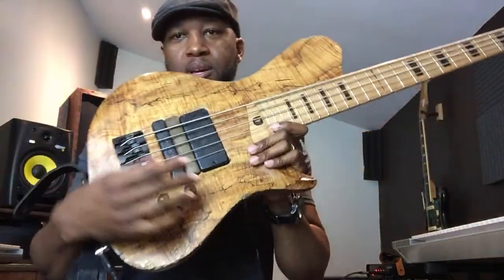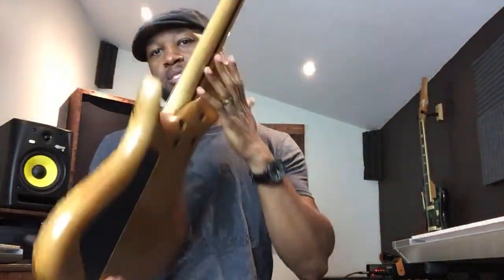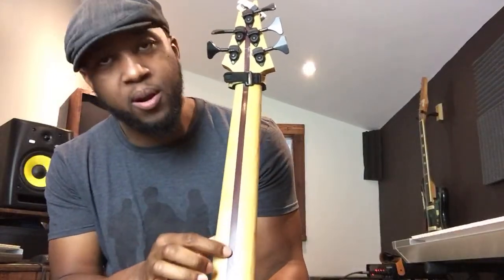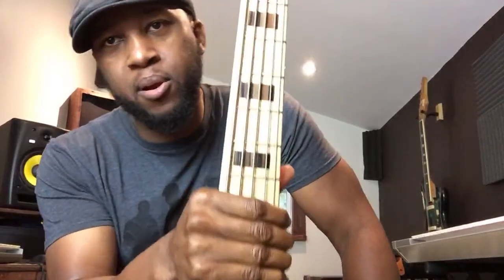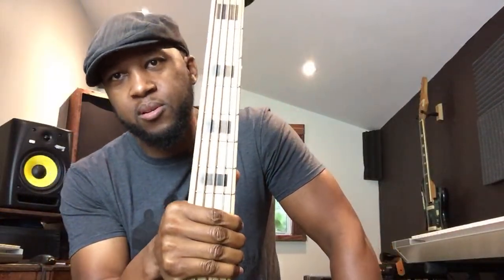This bass has Bartolini pickups and a custom preamp from Warrior JD. This is a Warrior bass, by the way. You can see the three-piece neck. It's maple and purple heart, pretty standard with the Warriors, with a bird's eye maple fretboard and ebony inlays. It gets a little darker tone out of it when I go to my mid-range. And that's the headstock of it.